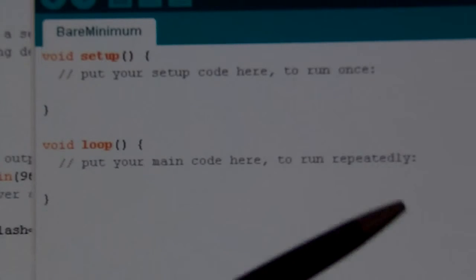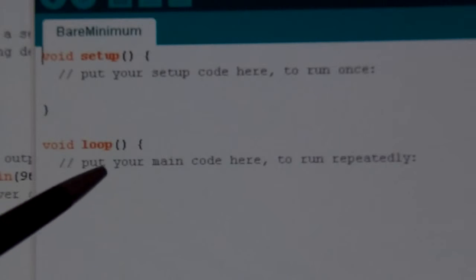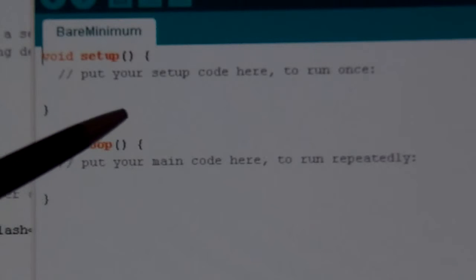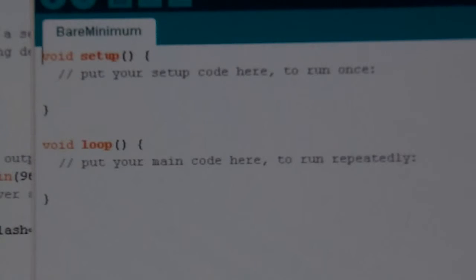Okay, then here's your main code that'll run repeatedly. And the main code is always going to be between a set of these curvy brackets. Now you're also going to see these curvy brackets if you get into if statements and some of the more complicated statements like that, where stuff's going to be run in between those brackets. So basically that's it. The simple curved brackets usually hold a parameter, or you can put them around any kind of math or anything else you want to do just for clarity.